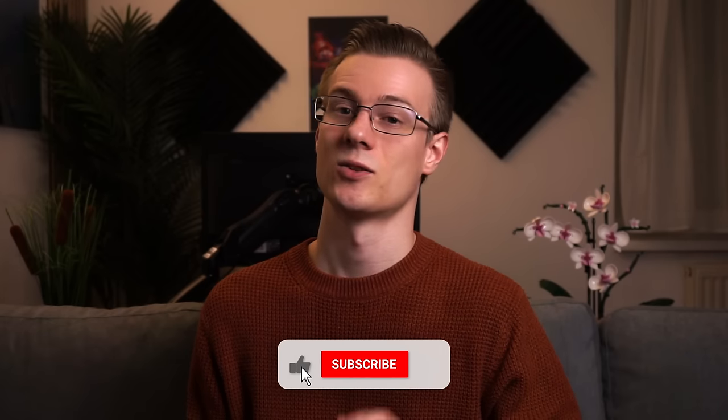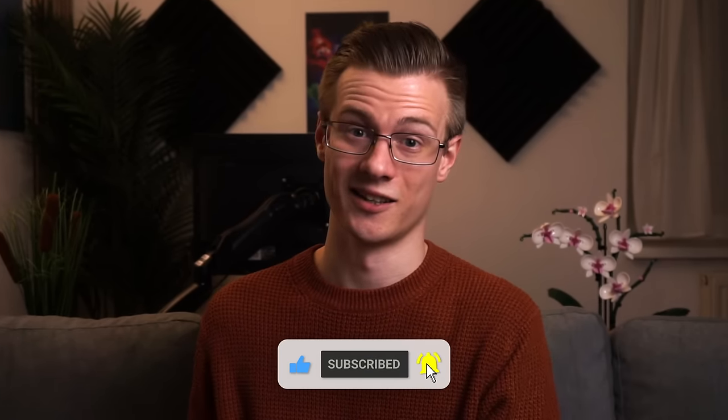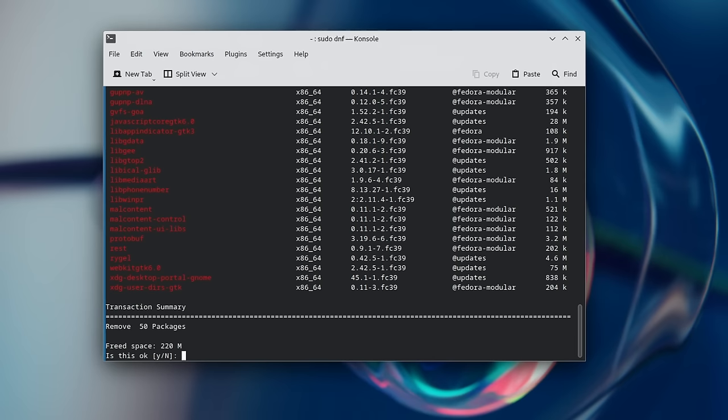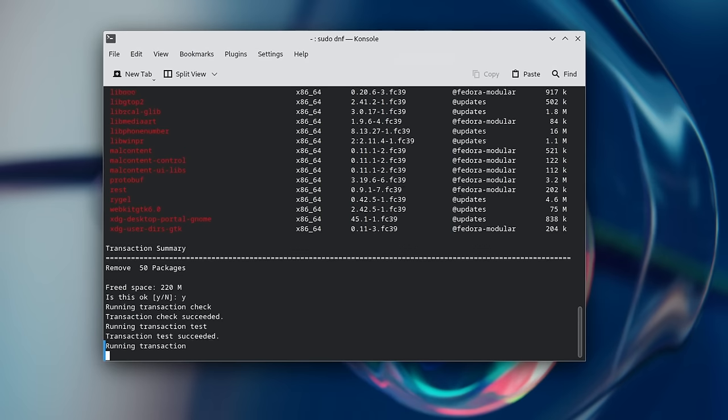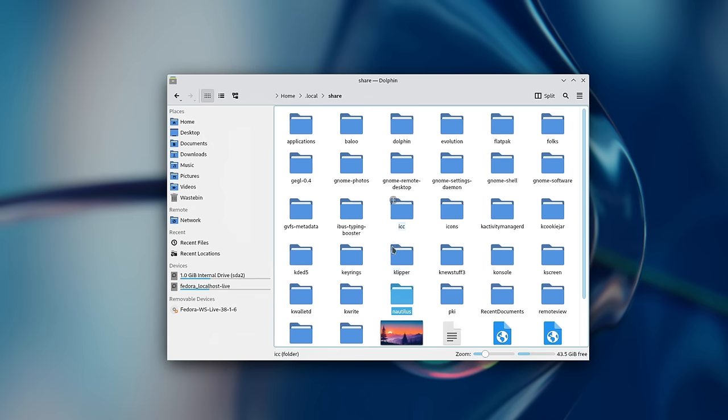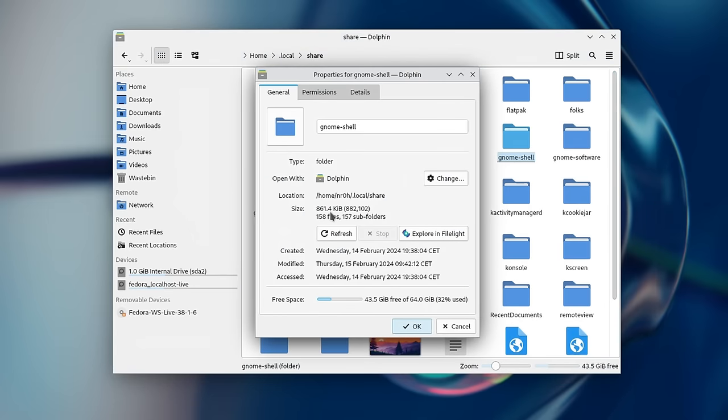And there it is. You now have successfully swapped desktop environments or installed them side by side. But there are of course some things that you want to consider. For one, dependencies and settings. While removing an old desktop environment usually works fairly well on Linux, not every dependency is as black and white as you might think. Fonts, for example, are being kept, and the same goes for some created directories. This is usually not a huge problem, since they only waste a few kilobytes or maybe megabytes. But if you want a clean installation, then you should maybe do a clean installation.